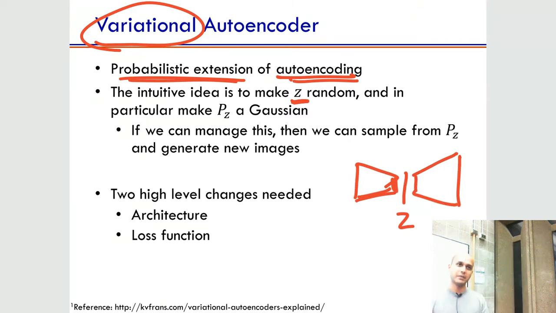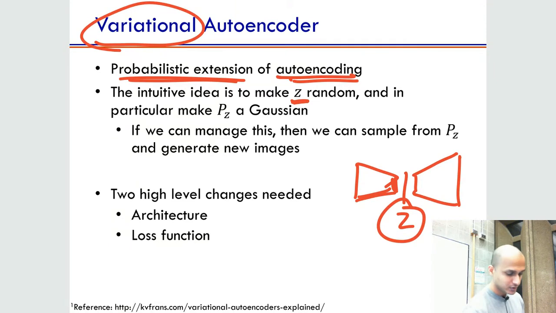I mean, there was just an embedding of my input images. So if I had 100 images, there will be 100 vectors over there, right? So we're going to try to make Z random, and in particular, we're going to try to build a probabilistic model where there's a distribution on Z and it's actually a Gaussian distribution. Okay, that's going to be our restriction. I haven't told you what the probabilistic model is fully yet, but there will be a probabilistic model where I'll fix this distribution to be Gaussian.